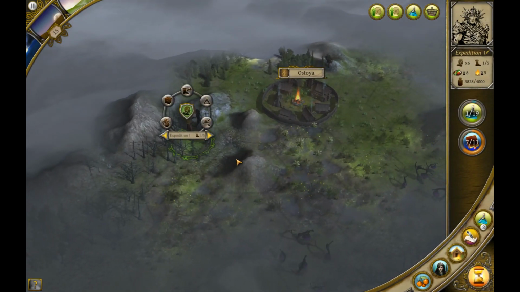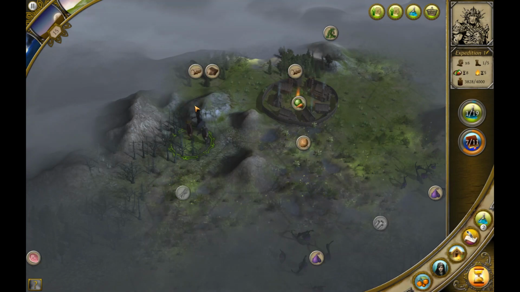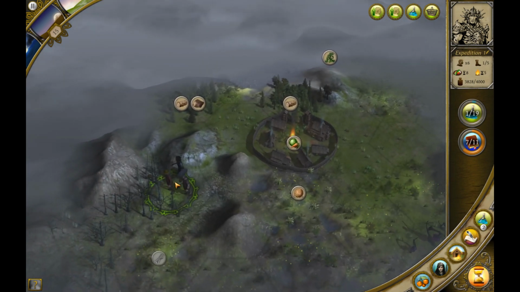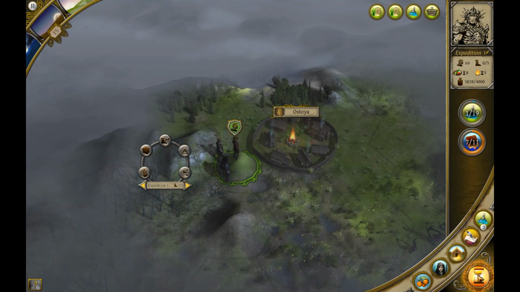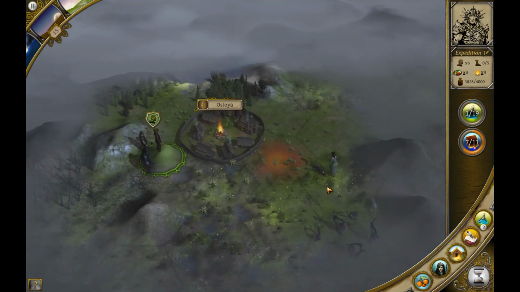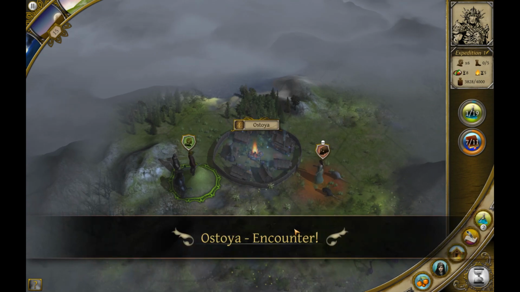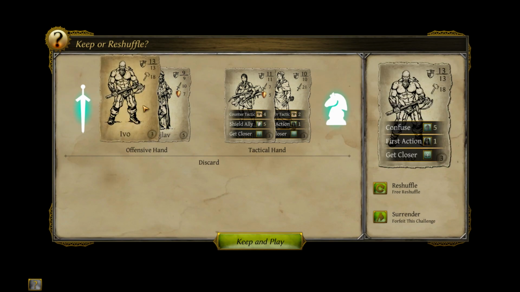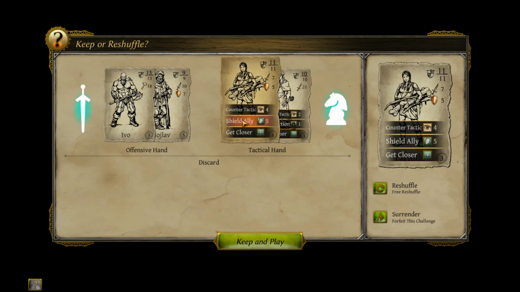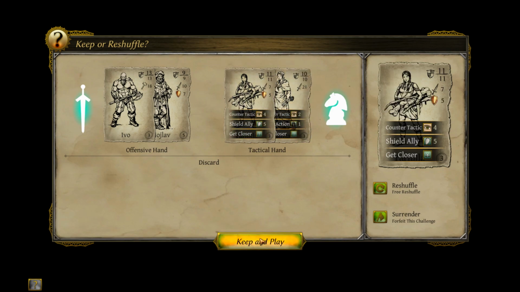Alright, let's see here. Nothing nearby that we can really collect. Let's have them move closer to town, and we'll kind of think about maybe mixing up the party or something. Oh. A witch came after the city. Alright. Not a lot of people in here, but they're pretty strong people, so we'll go for it.